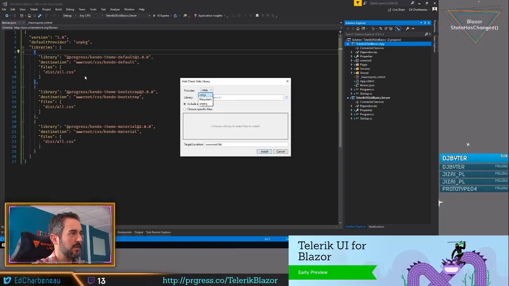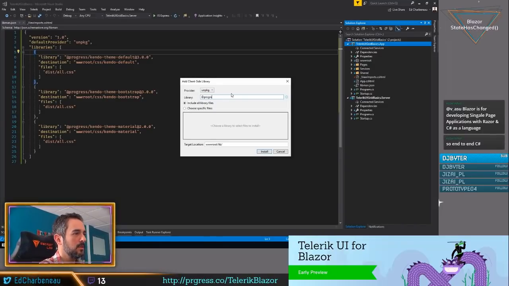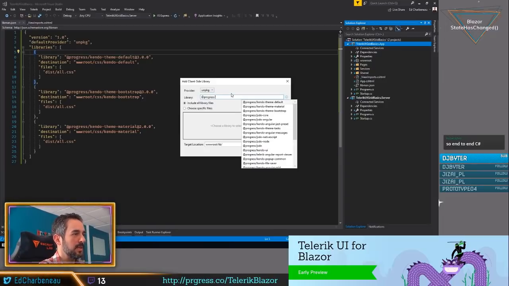If you want to see how these JSON files are created, for one thing, the JSON files have IntelliSense, but you can also use this little UI. Our package is under @progress, which is our company name, the company that produces the Telerik brand of products.